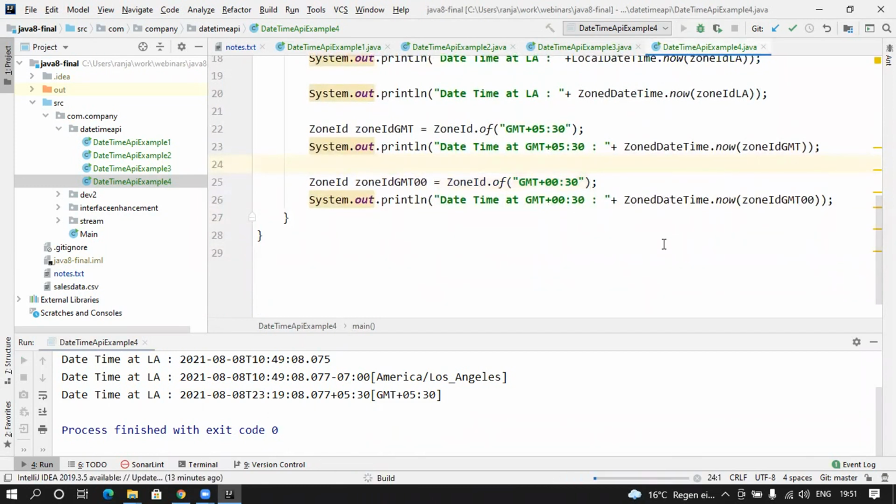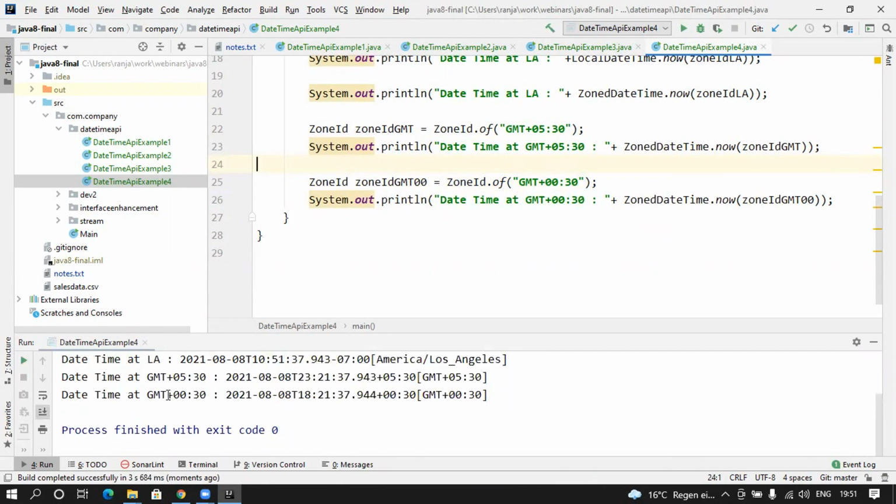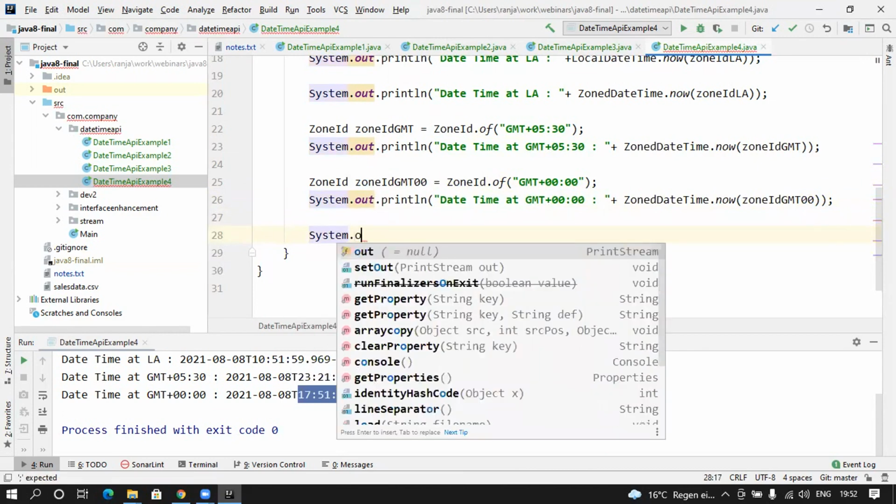Sorry, my mistake, it should be GMT 00, completely 00. That's what I wanted to see. So let's see what the time is now. The time at GMT 00 is 17:51.